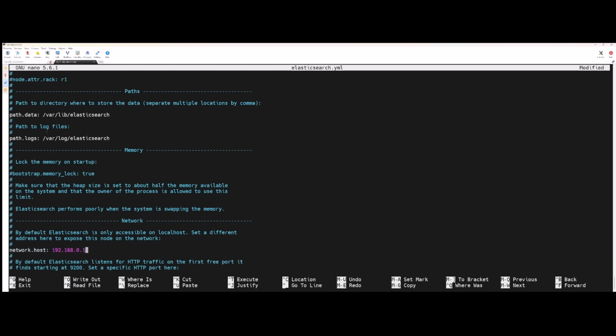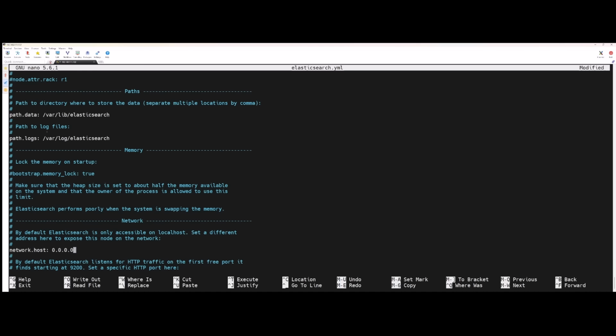Network host, I can do 0.0.0.0. This is going to expose this Elasticsearch to the entirety of the network.